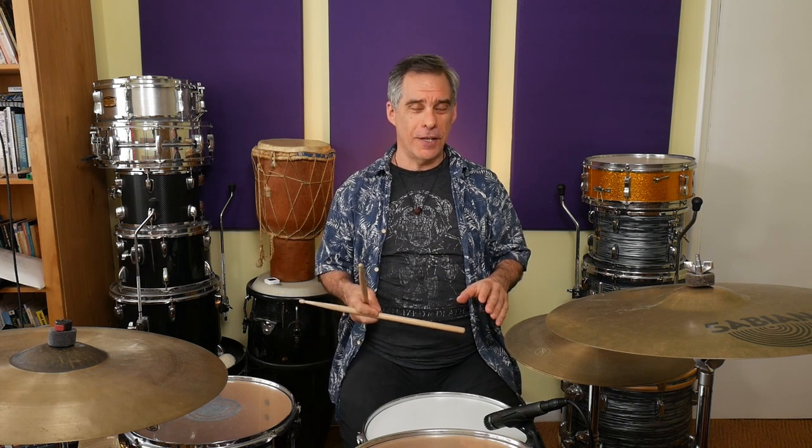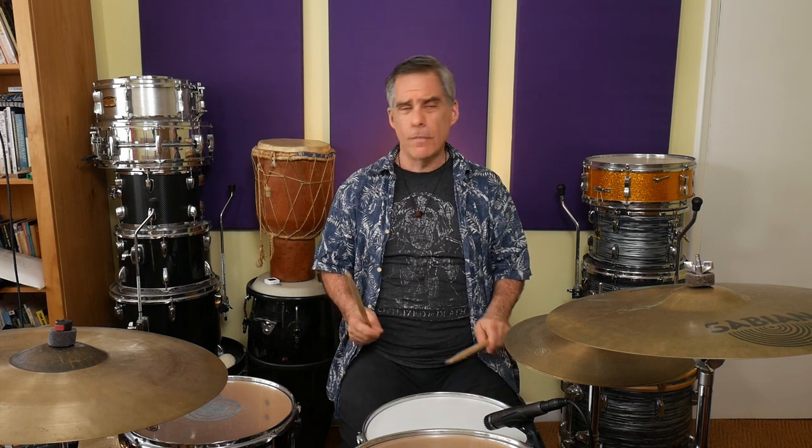I would work on each one of those patterns individually. Once you know how to play each one, you are ready to transfer it to the kit — we're going to go on the hi-hat and snare for today. What we're going to change is that we're not going to go out of our way to accent the notes on the hi-hat. So when I play this in the context of a groove, I'm just going to play right, left, right, right, left, right, left, left to start with.